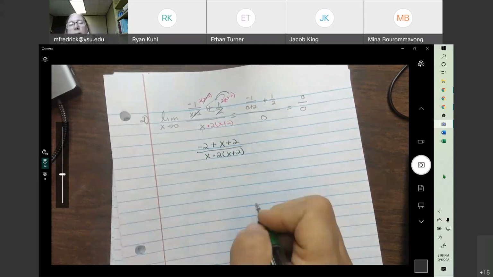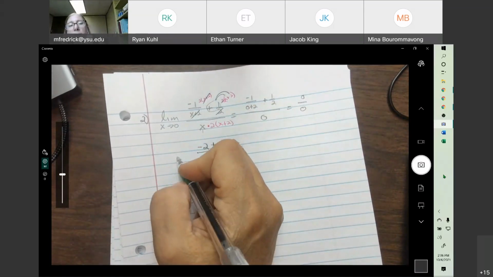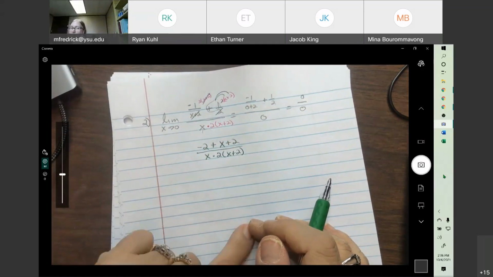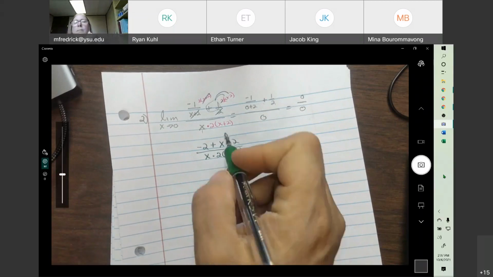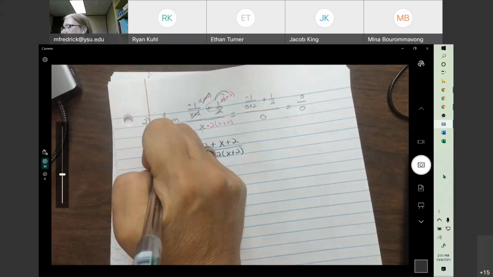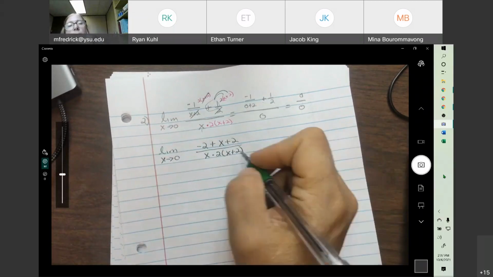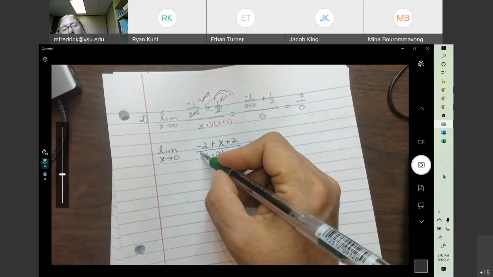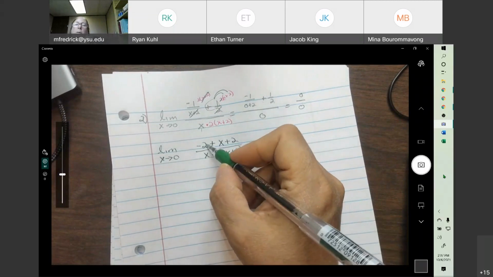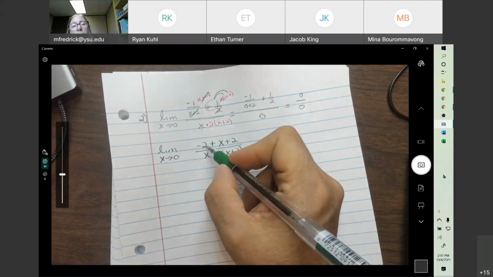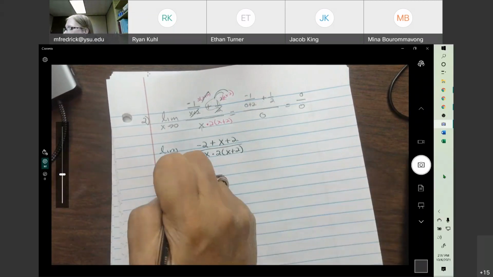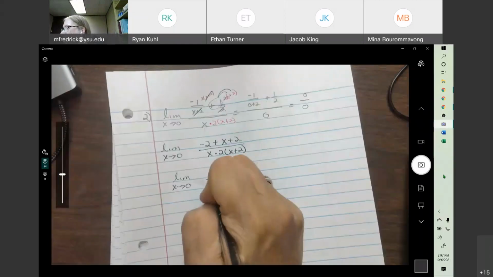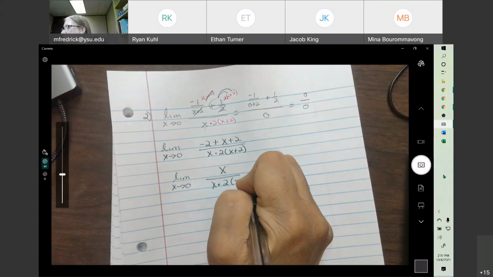And we're going to leave the denominator as it is. And then remember to bring your limit down. Sometimes what I do is I work all of this out, and then when I'm ready to use it, I bring it down. Or you can rewrite it each time. We still don't want to plug that 0 in because we didn't get rid of that original x. But notice on the top, we can combine the -2 and the +2. They drop out and just leave x on the top. So we have x over x times 2 times x plus 2.